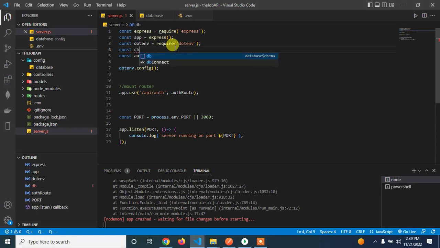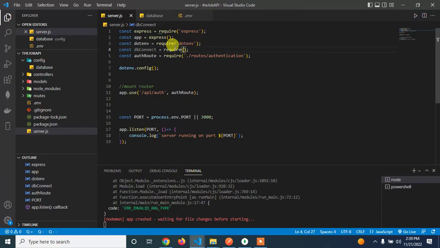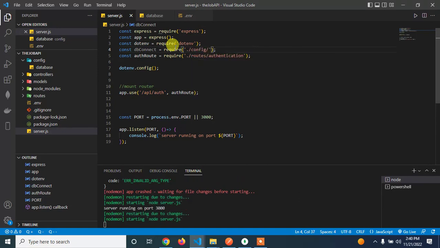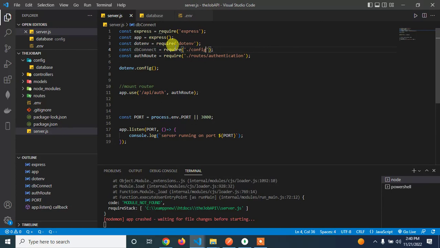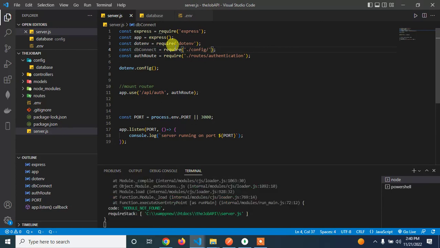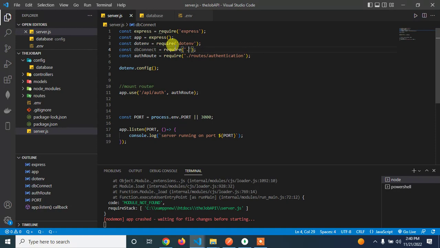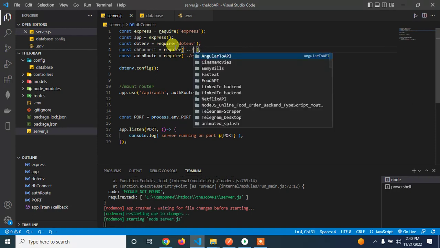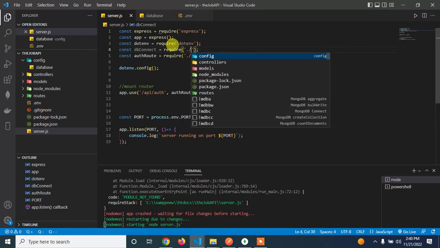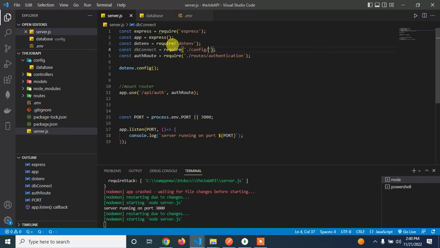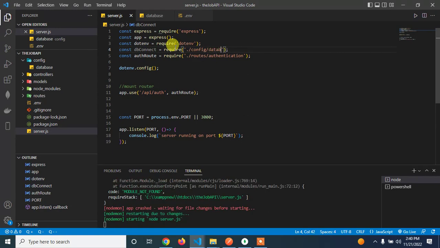I'll say dbConnect and require config database.